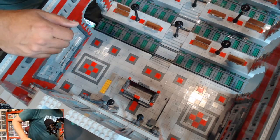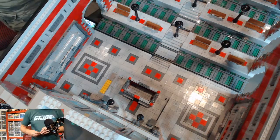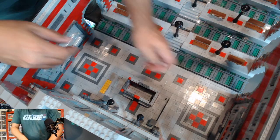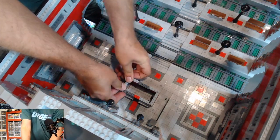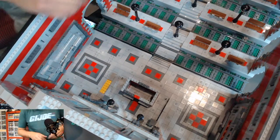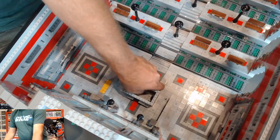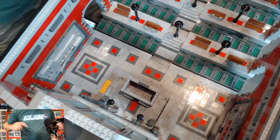Now I need a couple more. They're there. No, that's not just where you're at, Kevin. That's pretty much been the case everywhere. It's part of the reason why I haven't even bothered going to my store lately, because they're really just not updating them for whatever reason. Door, 9 tiles, and I just had those.